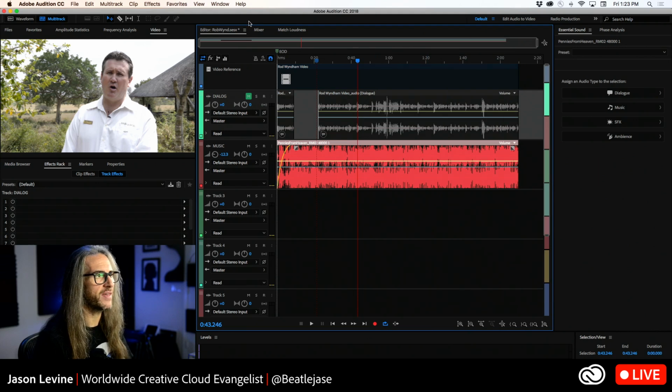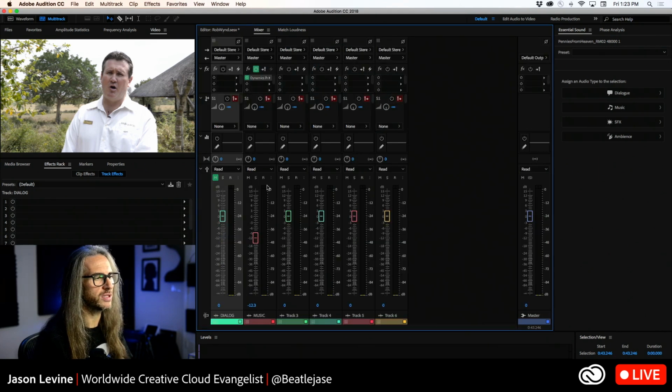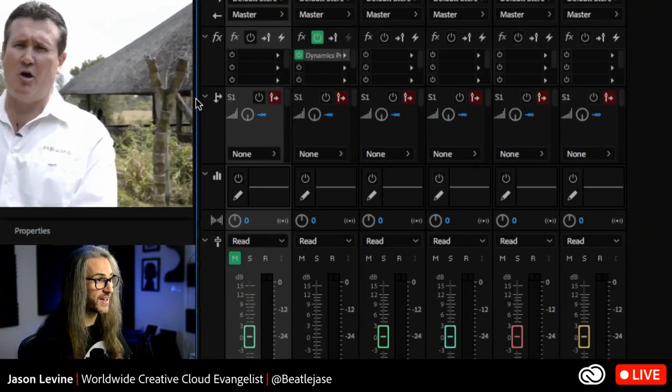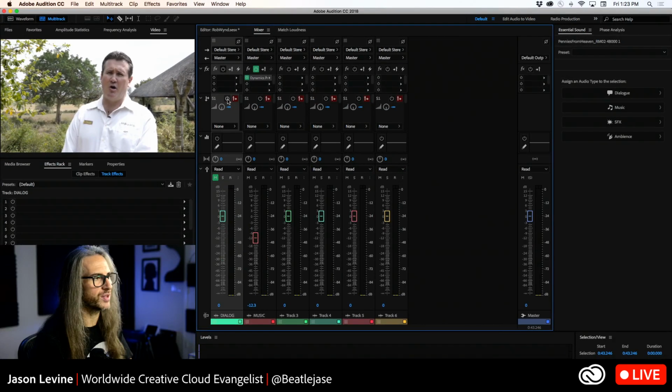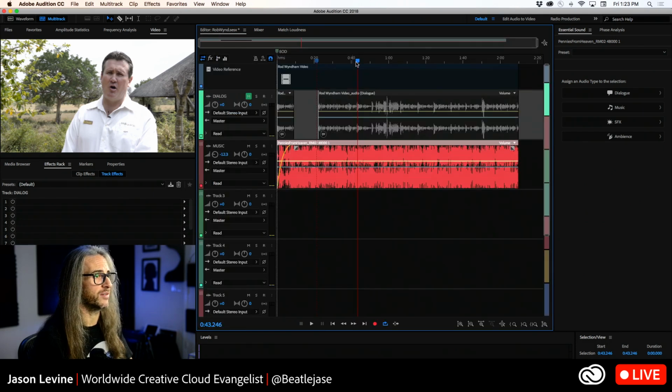So you do that, and once you assign the compressor limiter to the music track, that's going to be used to duck it. Then you go over to your dialogue, and under your effect sends here, this is where you enable the sidechain. So I'm going to turn this on and sidechain the dynamics processor, and then use the volume control here to adjust how much it's attenuating when the dialogue kicks in. Real easily. So again, if we were to play this back and unmute this.